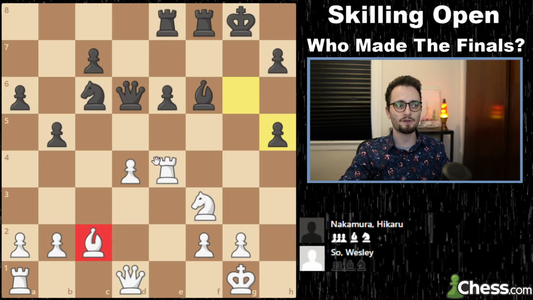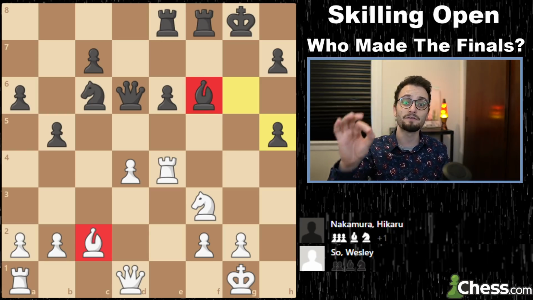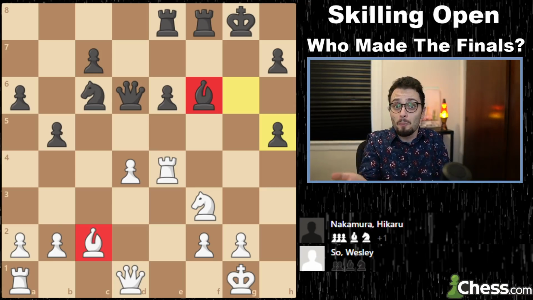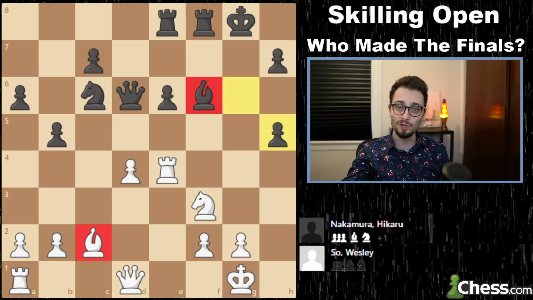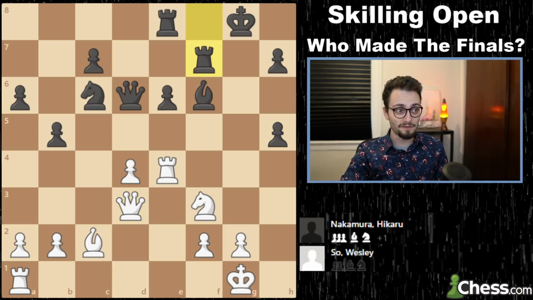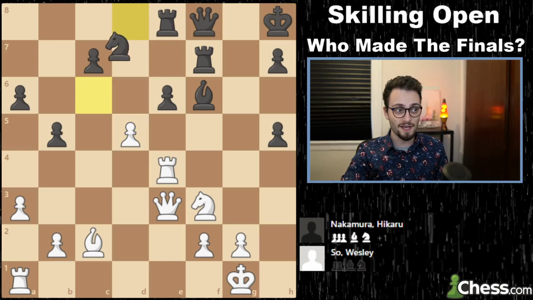Now, one more thing. You see how the bishops are in opposite colors? That benefits the player who is attacking. Because if you're attacking your opponent on the light squares, like with this bishop, the opponent's dark squared bishop plays no role in defense, right? So that will be in Wesley's benefit. And that's exactly what happens throughout the rest of this game.